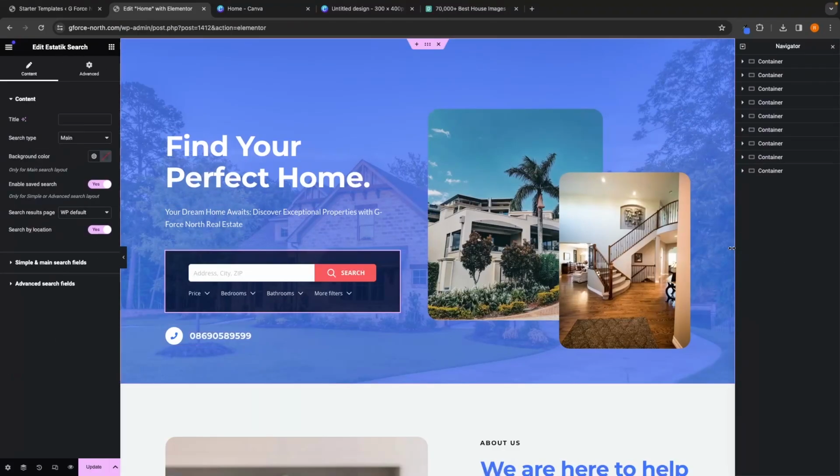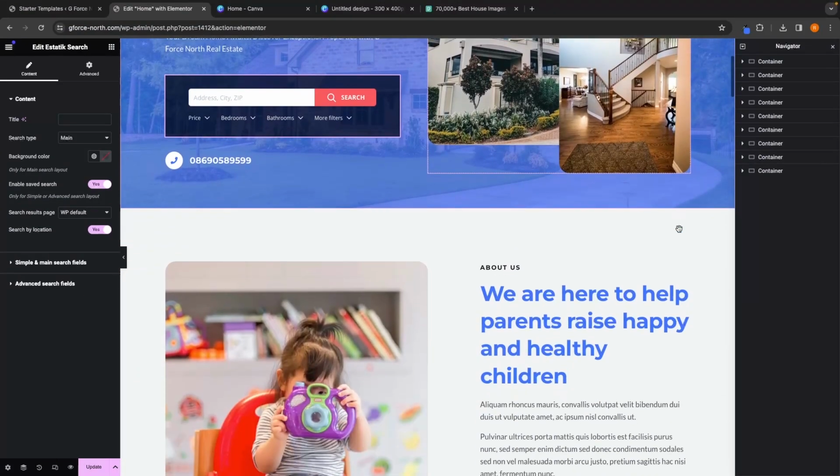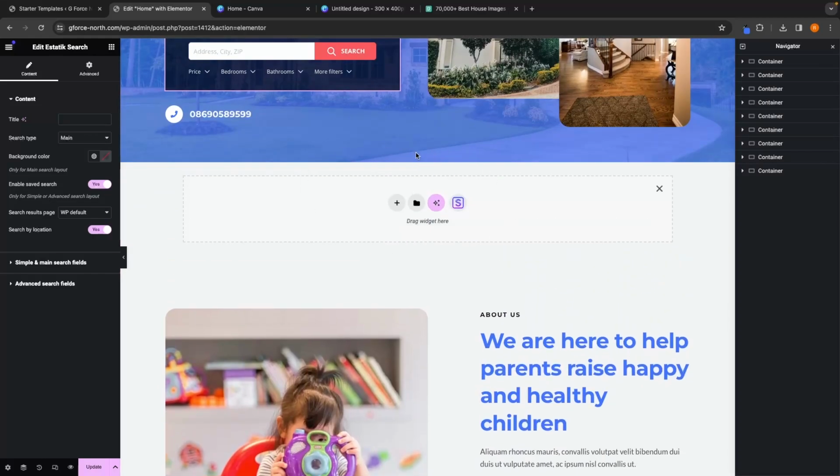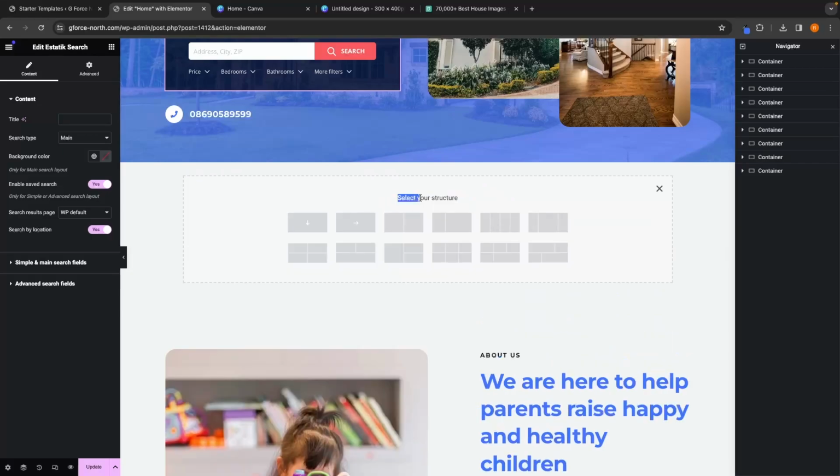Once we have done all of this and this top section is now edited, we just want to scroll down to this About Us section. And once you scroll to this About Us section, you should see this pink tab appears above. So click on this plus icon and that is going to add in a new section. From here, click on this plus icon and then it's going to ask us to select a structure and give us all of these different options that we can choose from.